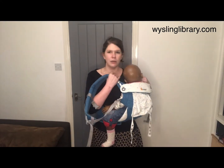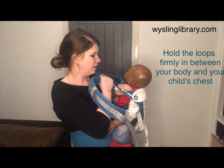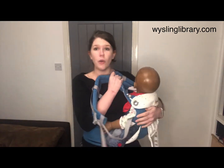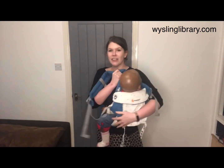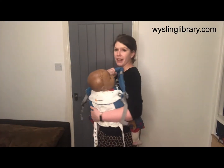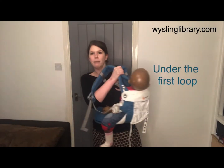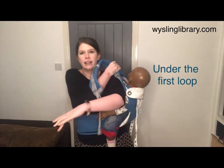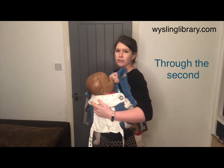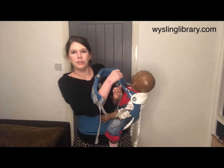With the baby at the side, hold on to both straps in front of your baby's chest — not squeezing, not too tight, but with no way for them to get out. When ready, hold the strap in your right hand in front of the baby's chest, then take your left hand underneath the first strap and through the second strap. If it doesn't go right the first time, take your arm back out and try again — underneath the first loop and through the second one.